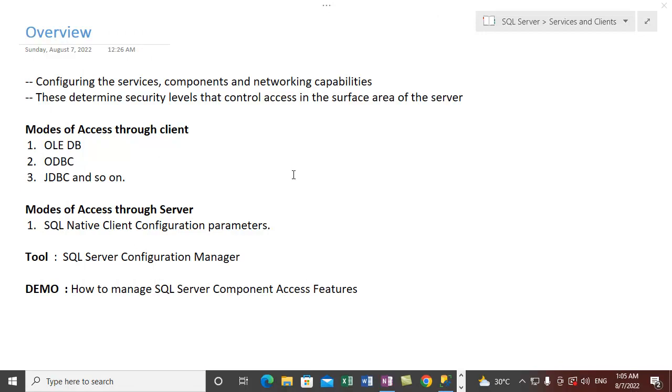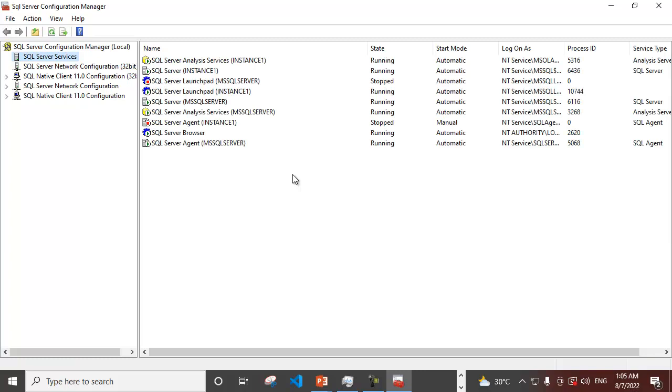We use this tool to improve the server security. It is suggested to only enable the features which are needed by your organization and disable the rest. Whatever features are required by our applications or clients, we only enable those. Others can be turned off or disabled.